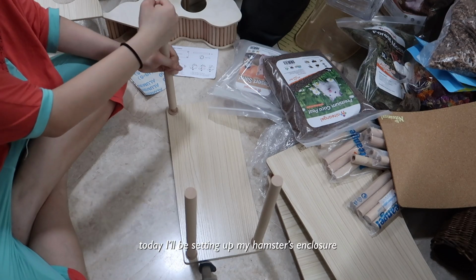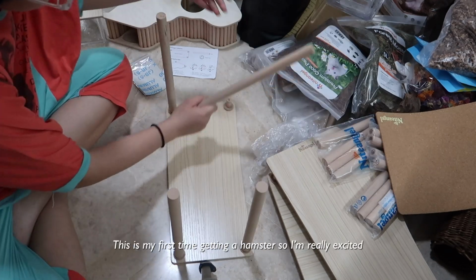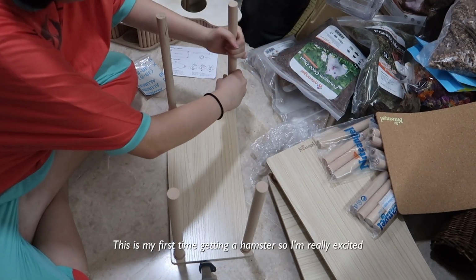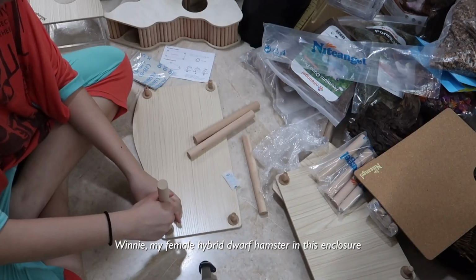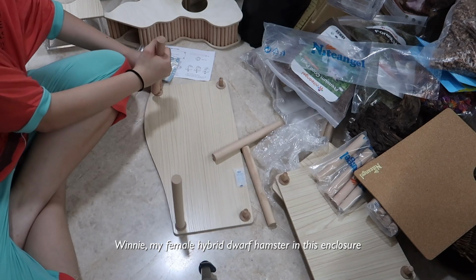Hi everyone, today I'll be setting up my hamster's enclosure. This is my first time getting a hamster, so I'm really excited. By the way, I'll be putting Winnie, my female hybrid dwarf hamster, in this enclosure.